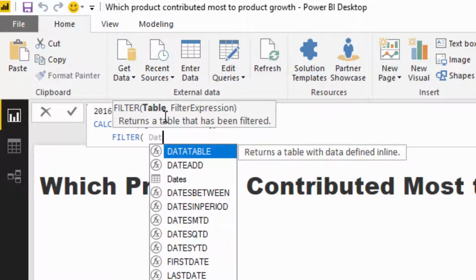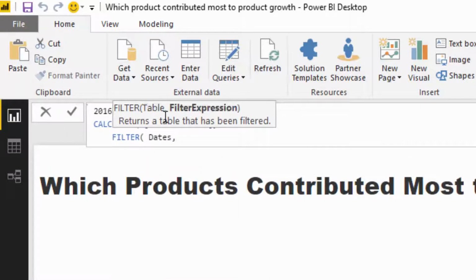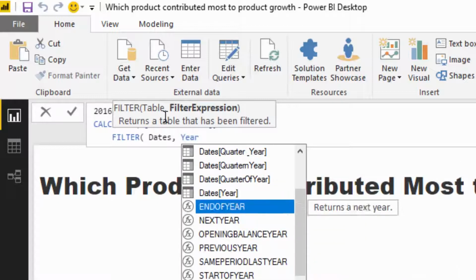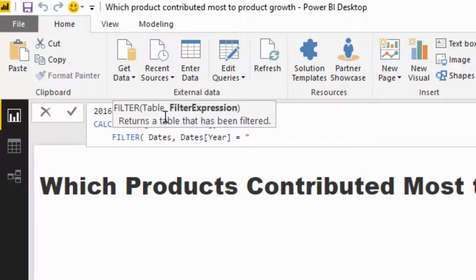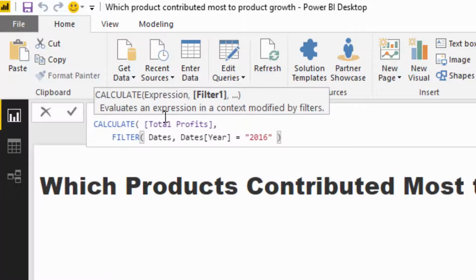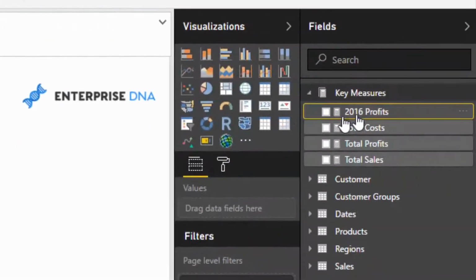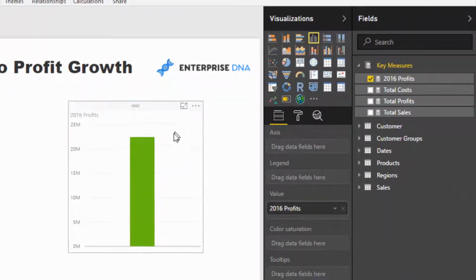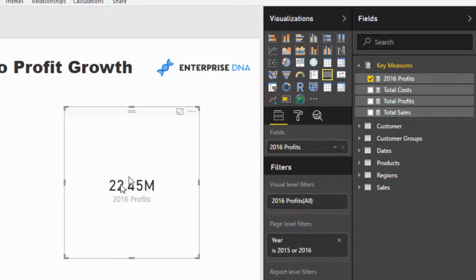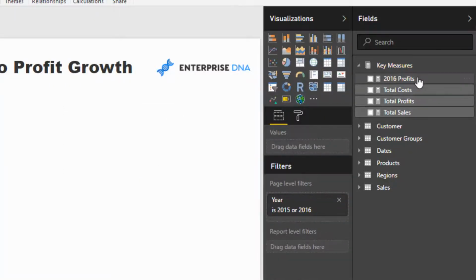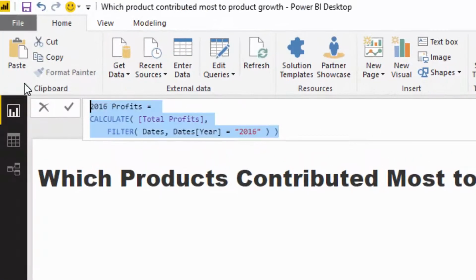So in this case, I'm going to go to the dates table, and then only return the total profits by going year equals 2016, like that, and then close it off. And as simple as that, now we can isolate our 2016 profits. If I drag that in, you'll see that it's only 22 million, which is about half of the total profits over those 2 years. To get the 2015, all I need to do is copy and paste.